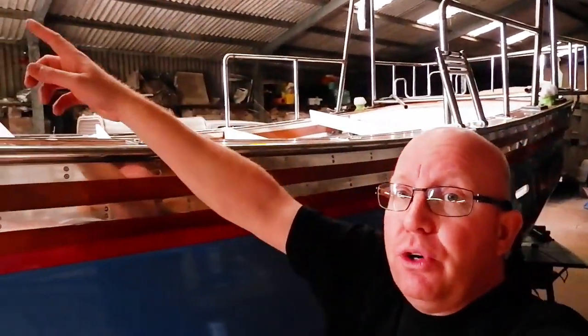Obviously, we've still got a handrail to go on in this section. I will say this, MCA state that all new boats must have a handrail 1 metre from the deck. Now, obviously, because we're putting a handrail in for safety, 1 metre on a little boat is pretty ruddy high. So that's why we're having difficulties actually fitting it and making it nice for the boat. Now, we had a little attempt at this and we basically knackered up the pole itself because it kinked. Yes, I know you can fill it with sand, but unless you've got the proper die to grip that pole, then it will kink. So we need to get one hydraulically rollered from a professional. And that at the minute seems to be a bit hard to find.